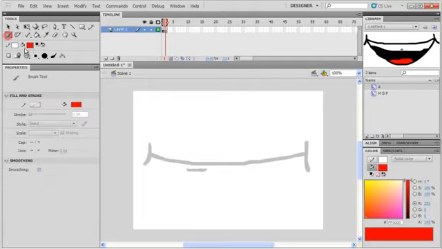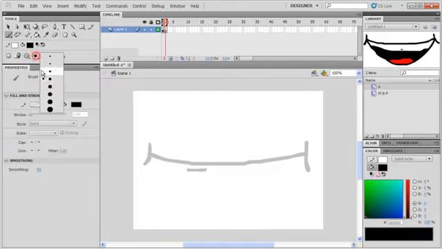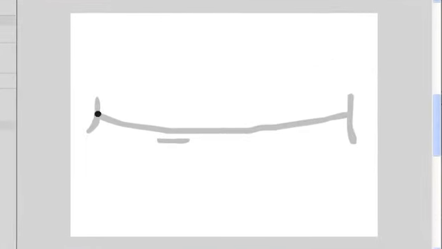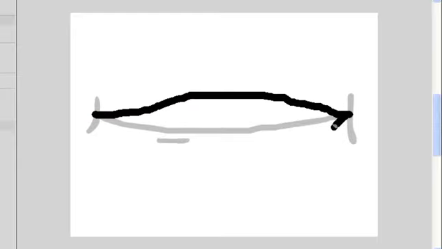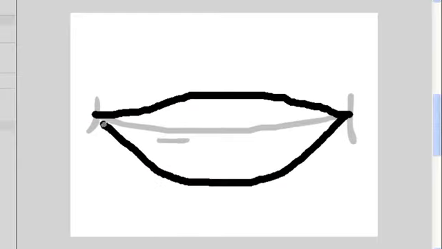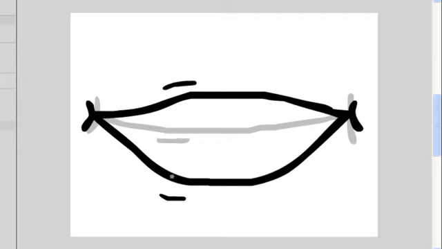And I think I will do next this WR. So I will get out my black brush again. And this time it kind of goes like that. And there's just a little bit of mouth, tongue visible at the bottom.